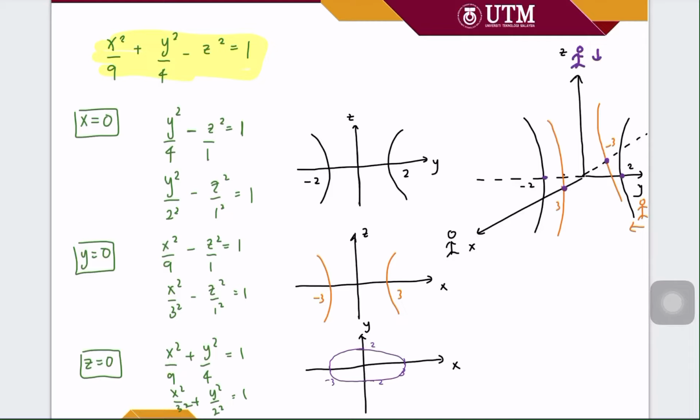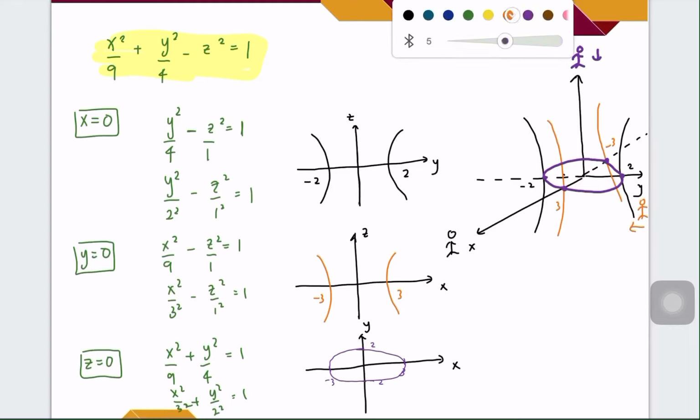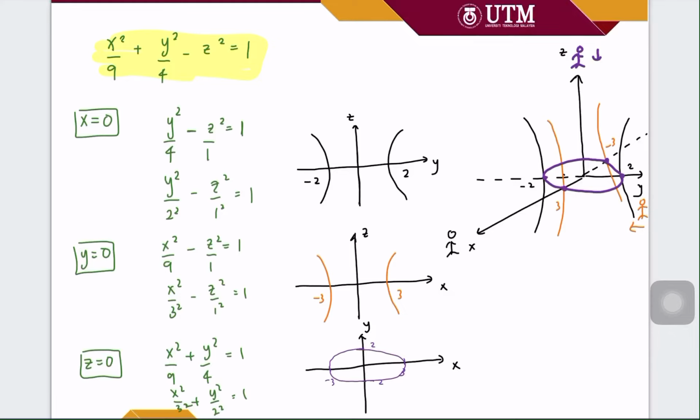So now it is an ellipse. You need to sketch it. Now, it's not complete. Normally the question will give you the value for the level curve, because this one here right now is z equal to 0. Let's say it asks you to have the contour or the level at z equal to 1, for example.